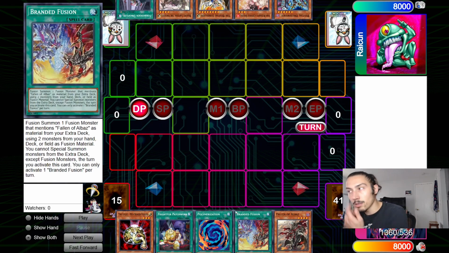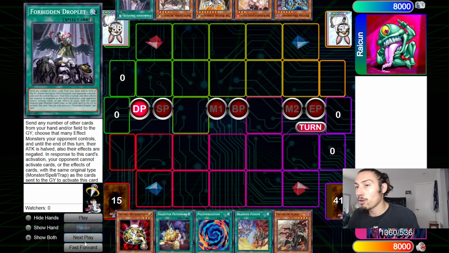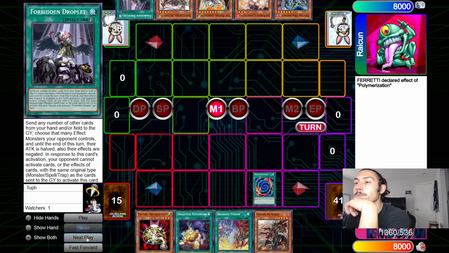So on the Chimera Branded deck here, the opponent opens up Droplet, Blazing, Lubellion, Ash, and Druid Worm. So looks like Branded, Synchro Branded or something. So we're going to see him go main phase one, start with Poly. Is this just a straight up Dragoon?